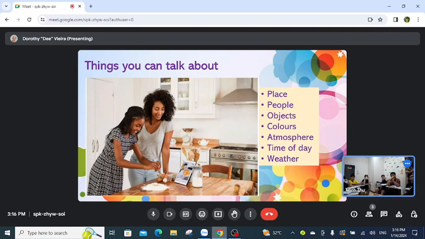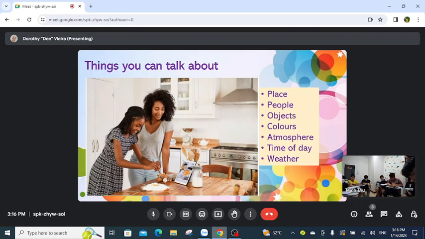There's no. I can't see the weather. Okay, you can't see the weather. So if we can't see the weather, then we don't describe it, we just leave it. Okay, now you have seen the photograph. I have told you what things you can talk about.